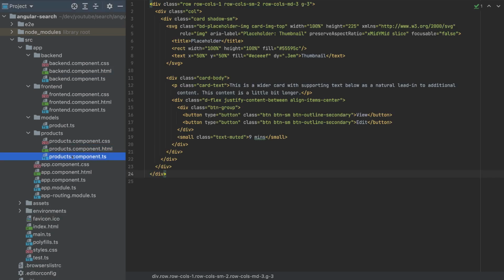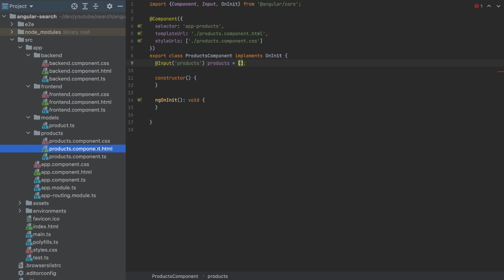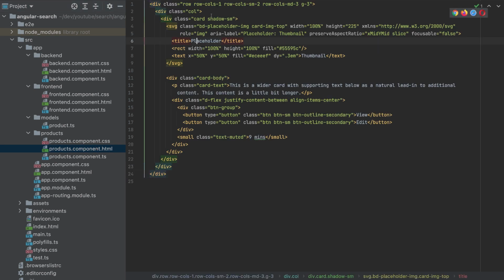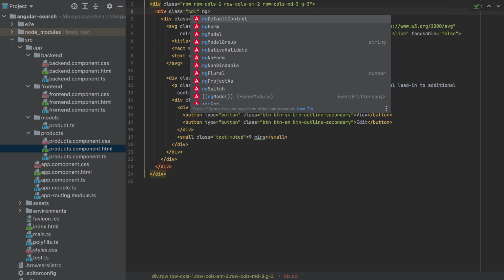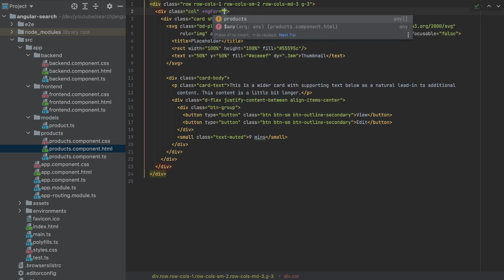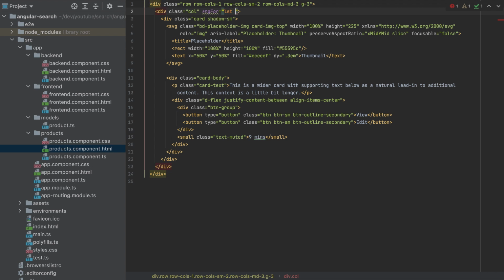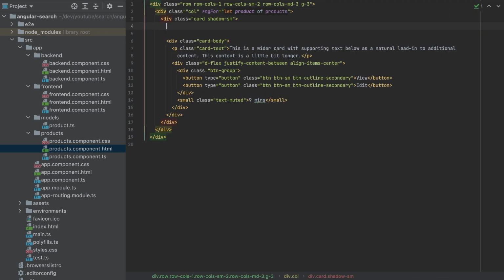Now what is left is to use this product property here to generate them. So we'll do an ng for here. Let product of products, and for each product I will remove this. We will show an image here, and the source we need to put it like this, since we will pass here the product.image. The height will be 200. This is the image here.